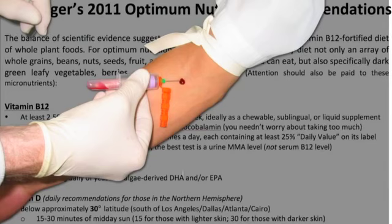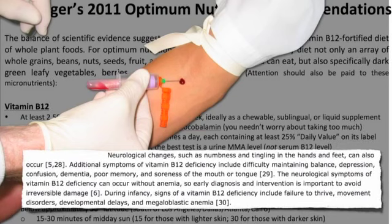I recommend anyone with unexplained neurological, psychiatric, or developmental symptoms be tested, especially in infants, toddlers, vegans, and anyone over 50. And out of an abundance of caution, I've always tested all my pregnant and breastfeeding vegan patients, just because the consequences of deficiency are so potentially devastating. Better than getting a serum B12 level drawn, though, which most doctors do, a methylmalonic acid level is a superior test for B12 deficiency, which can be blood or urine. You can just pee in a cup for it.